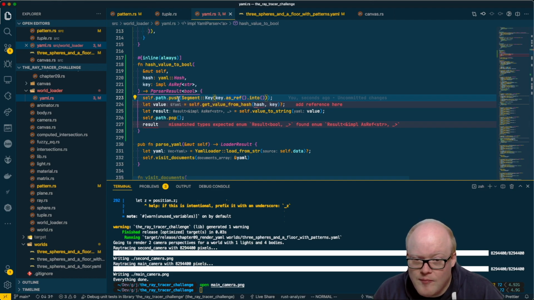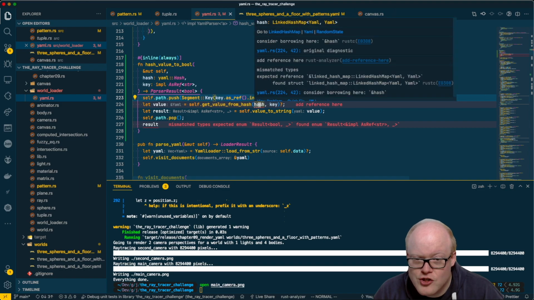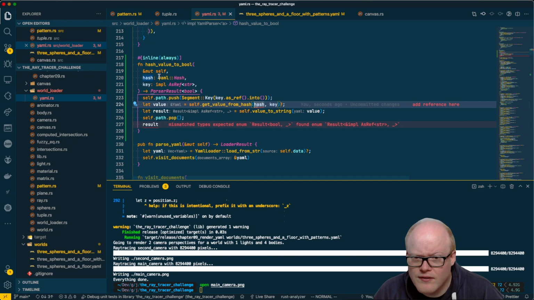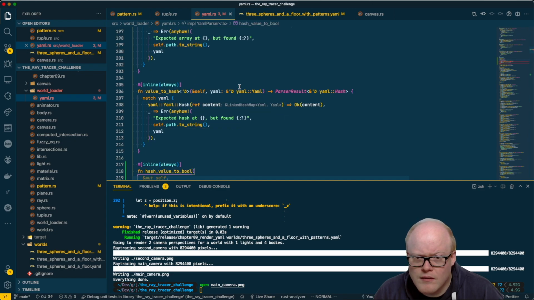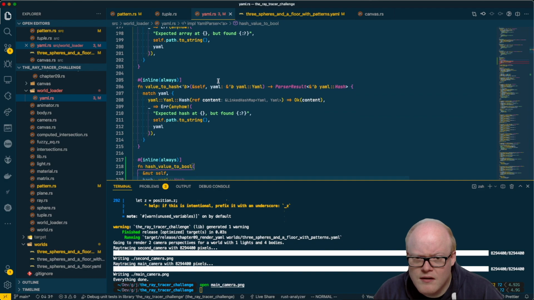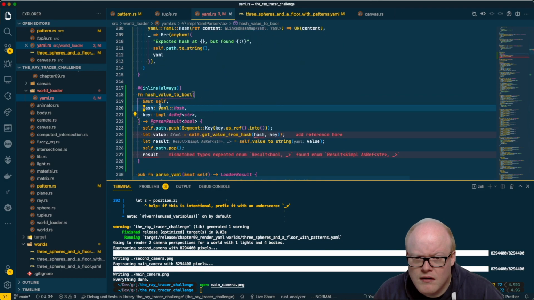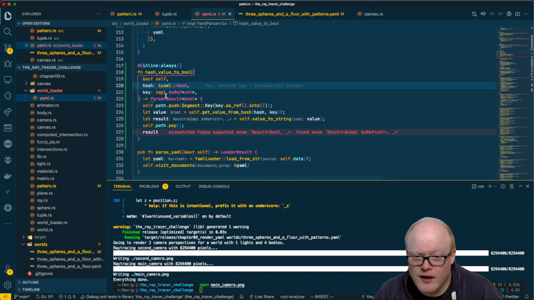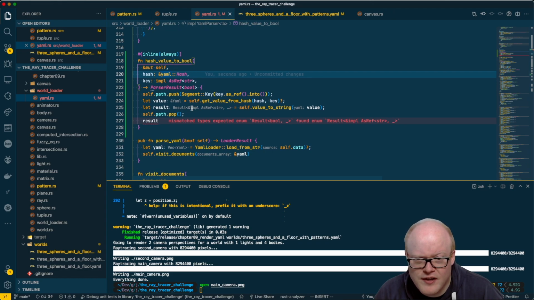So yes, this is actually the path pushing there, then get value from hash. Then we are, what is the problem here? At reference, did I guess I removed the hash on the reference there unintentionally while I was removing the lifetime specifier.